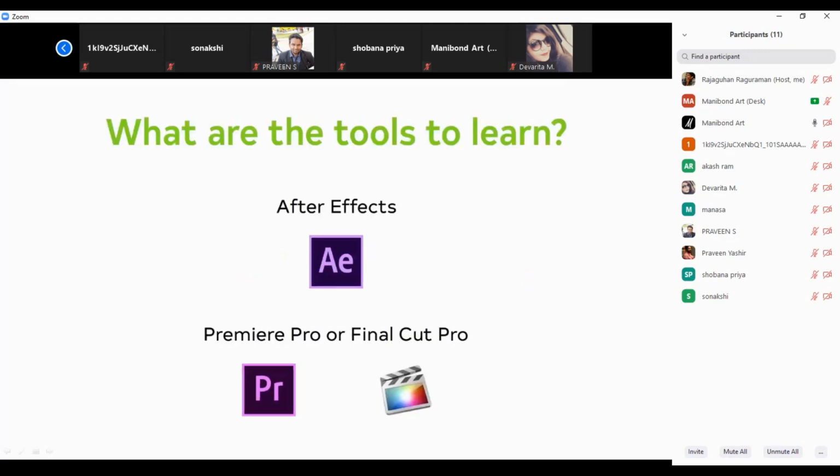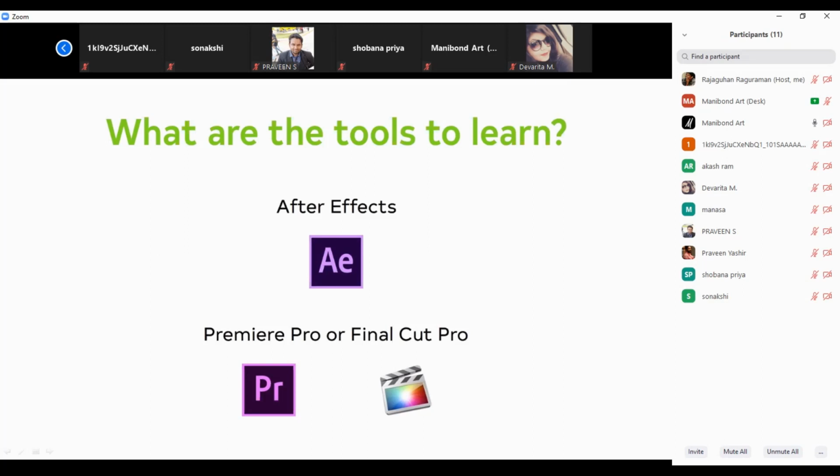Then what are the tools? First of all, motion design is done only in After Effects. After Effects has tons of things to do, and motion design is a piece of this tool. Then we have to learn about Premiere Pro and Final Cut.